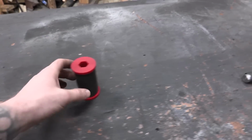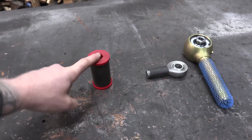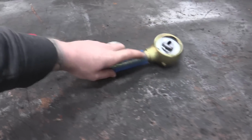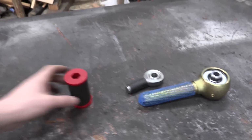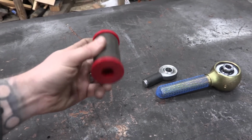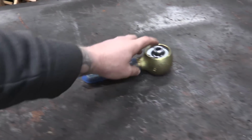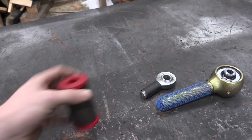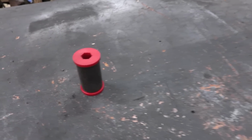If you are considering the bushing, one thing that I recommend would be whenever you're building your arms, connect this to your Heim joint or connect this to your other rod end. The reason being is this isn't very flexible, which is one of the reasons it's not very durable. But if on one side you have a whole bunch of flexibility and on the other side you have a bunch of vibration dampening, this can actually be the best of both worlds.